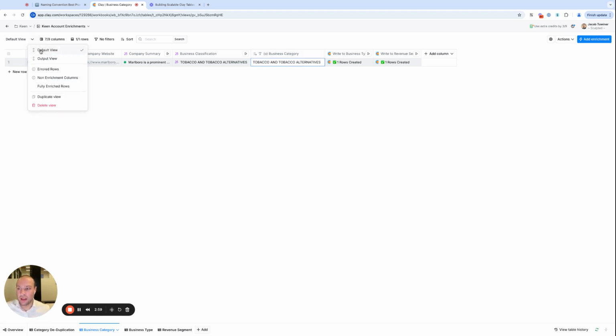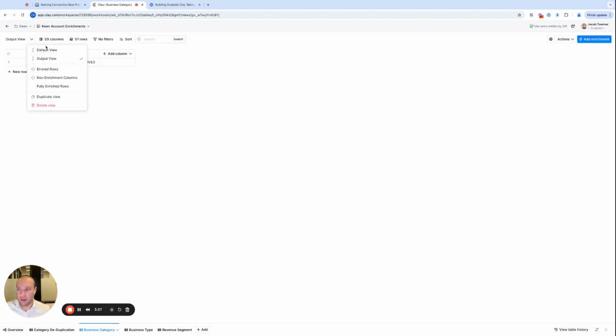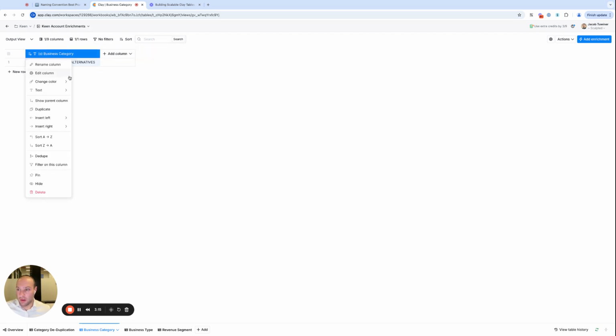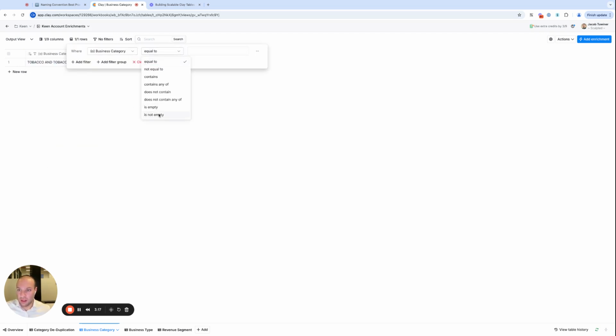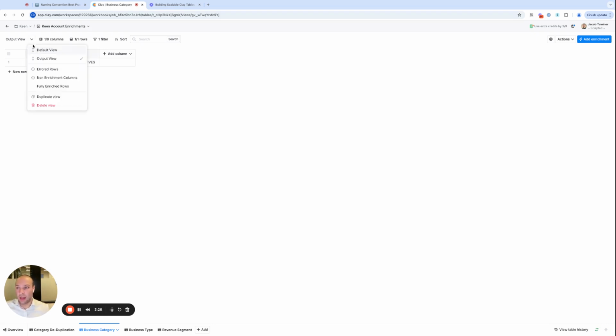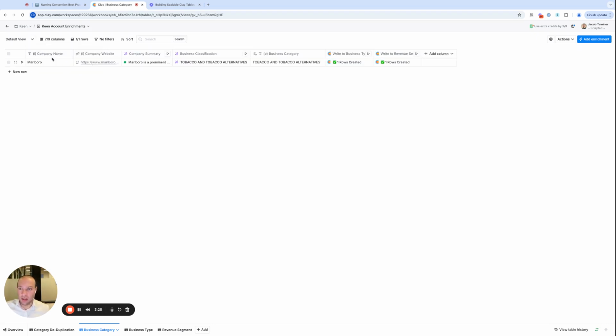And then the last thing, which is naming Clay table views properly, we have the default view, and then we have an output view. And you can create other views in between, other filter views if you want. But the output view should only have the output data that you want here. And probably you could even do a filter: I only want to filter if this is not empty. So I always know that all of the rows I'm seeing here are finished outputs, and that's it. Maybe you have a few other columns here. But having really solid views of what's going on in each step with properly named Clay workbooks, Clay tables, Clay columns, and views makes it much easier for you and your team and your customers to understand what's going on.